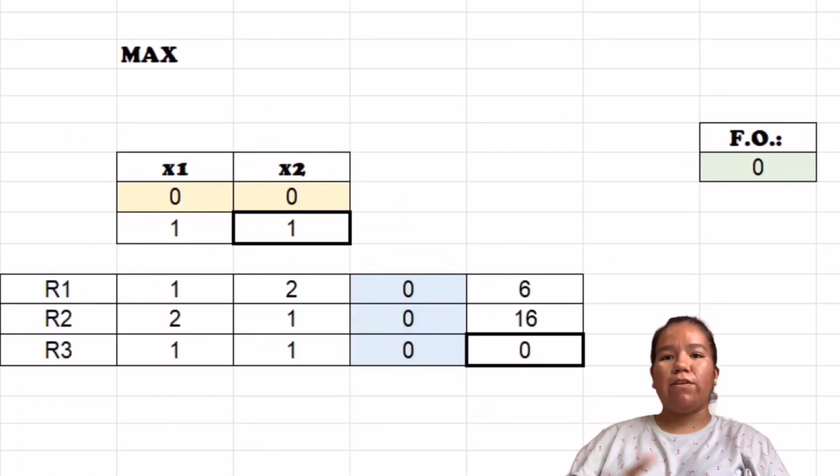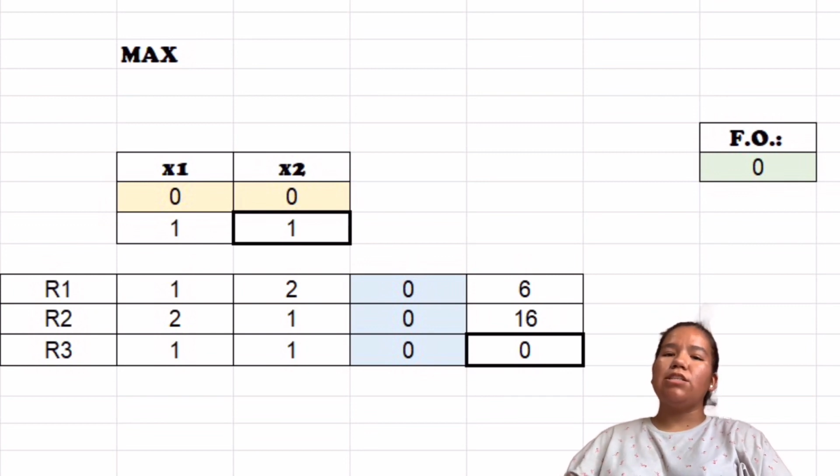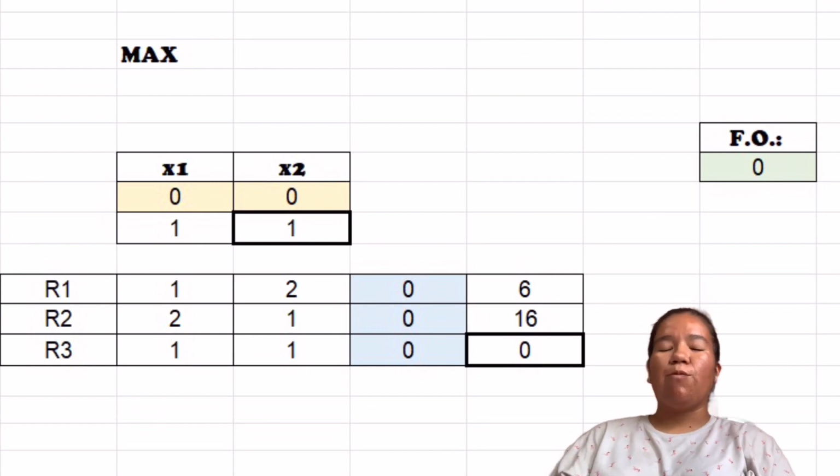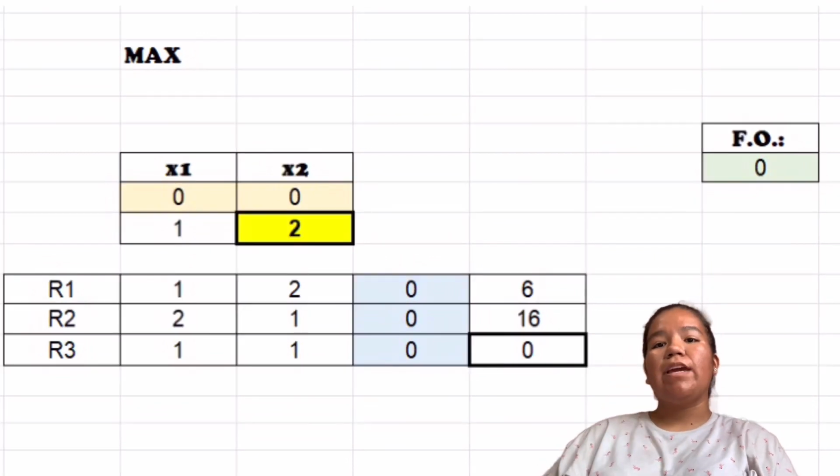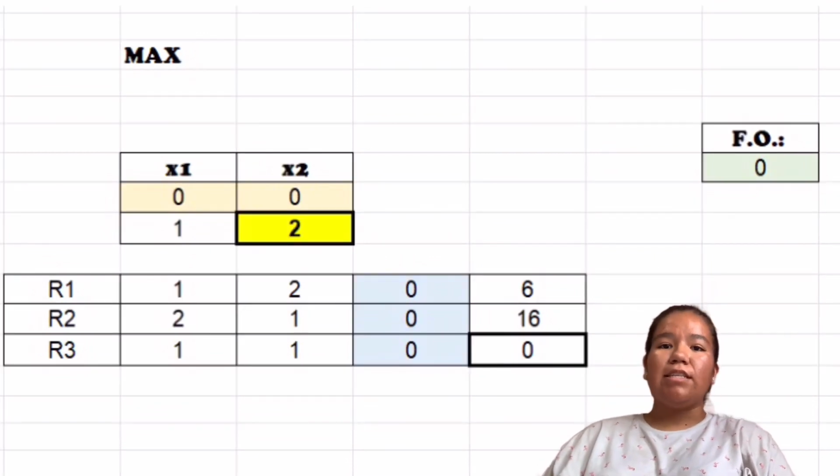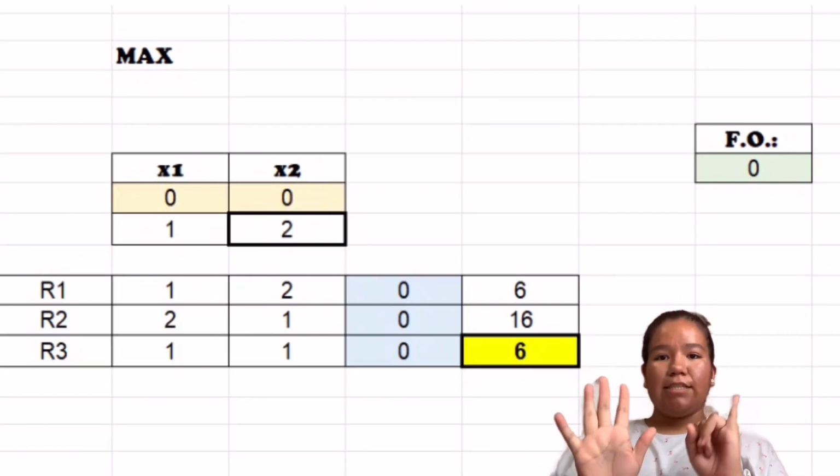Now that we have our first solution and after we created the sensitivity analysis, we can change the numbers the problem allows us so we get the best solution for this situation. First of all, the analysis shows us that we can maximize x1 plus x2 and it becomes 2. And in constraint 3, we must add 6 to the number we previously had, which gives us 6.